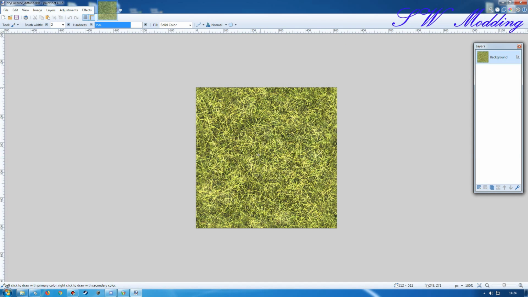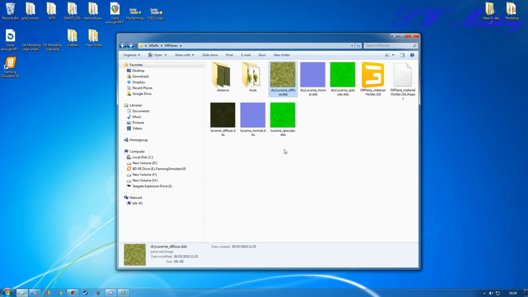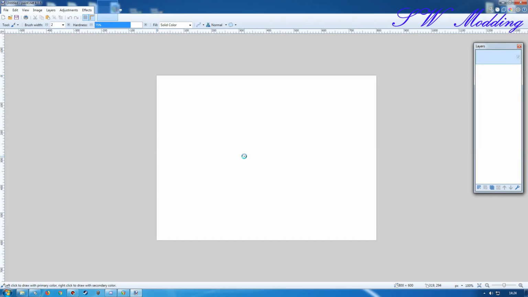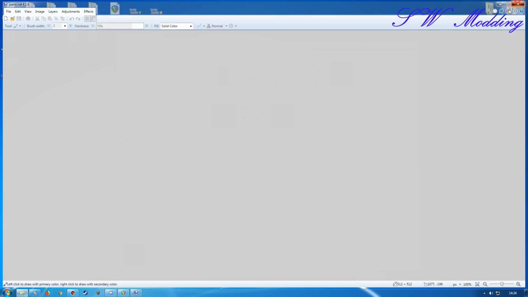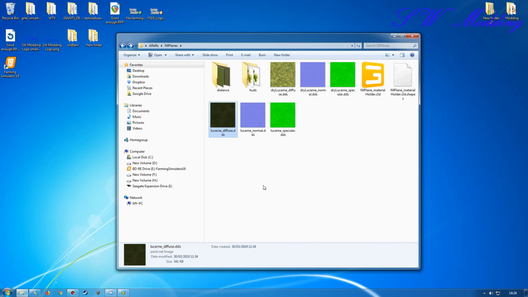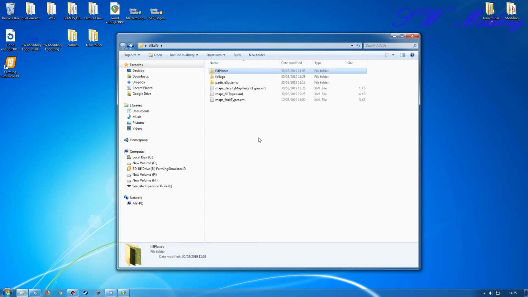These ones here I just took grass and hay and merged the two textures together in paint.net to give me something a little different for the dry lucerne. And then this one here I did the same, but I multiplied the textures instead of adding the textures, but you know, you can possibly find some different textures. I may, if enough people ask, put this in my Google Drive and upload it for a short period of time so you can download this and work with this. I'll see how it goes.